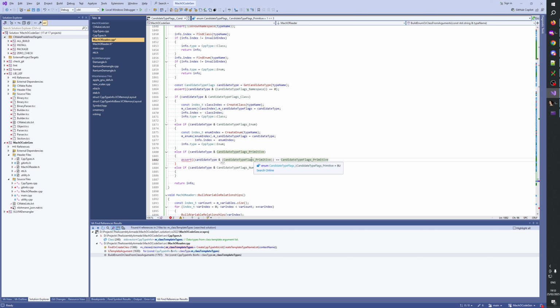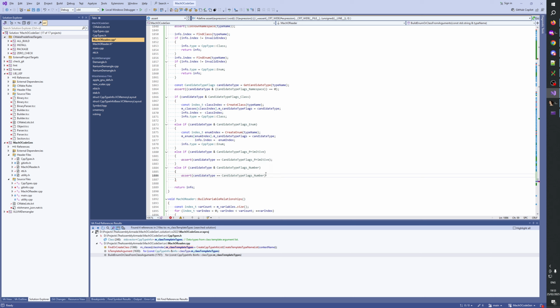Hold on. I think the assumption here is that these are equal. Yeah, and then we say there won't be an index.